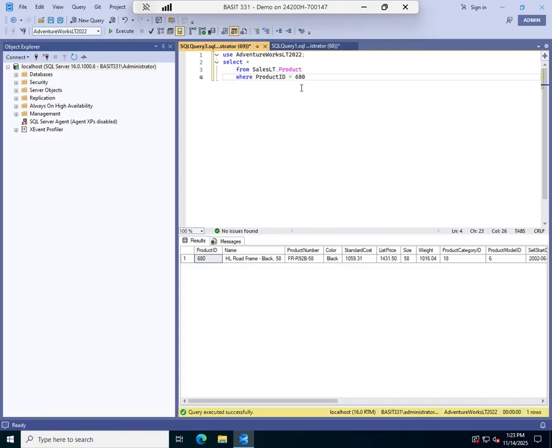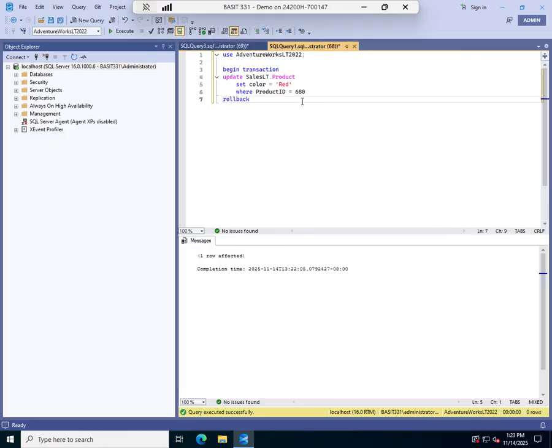There are a couple of different ways. There are a bunch of queries that we can run that will help us find this. I'm going to take rollback off of here, and execute this again. There's a bunch of queries that we can run to discover locks and things like that, but there's another tool available to us in SSMS that I find particularly useful, and that is the Activity Monitor.